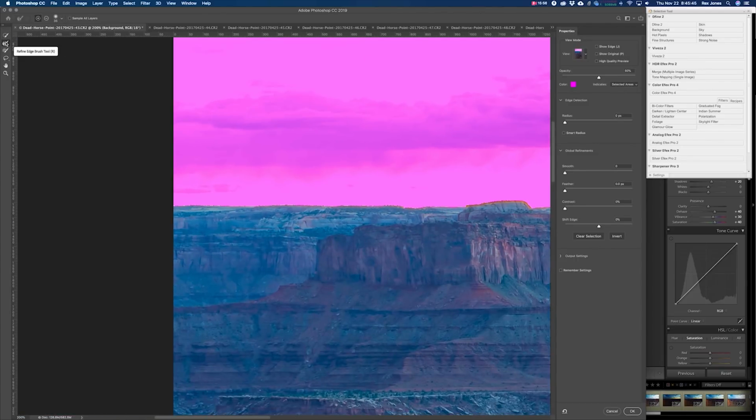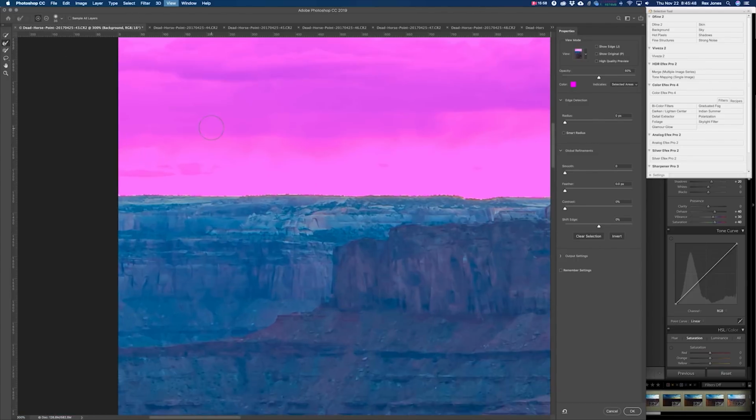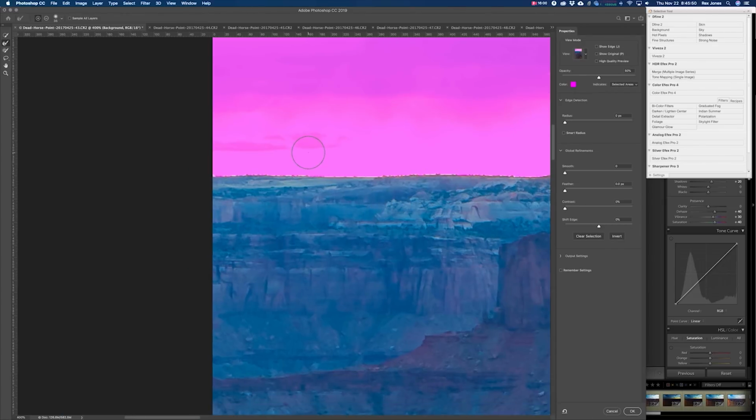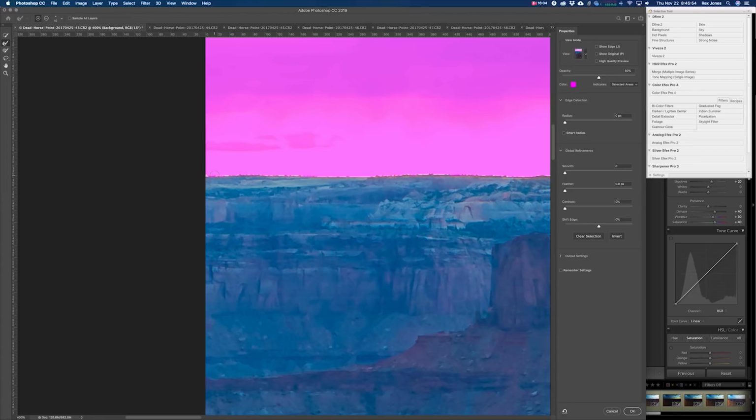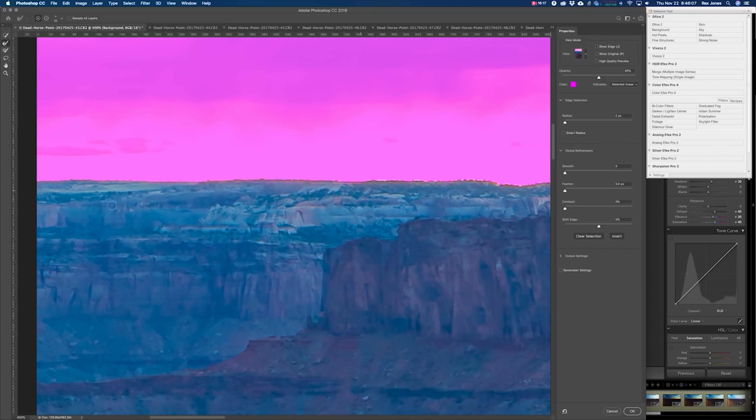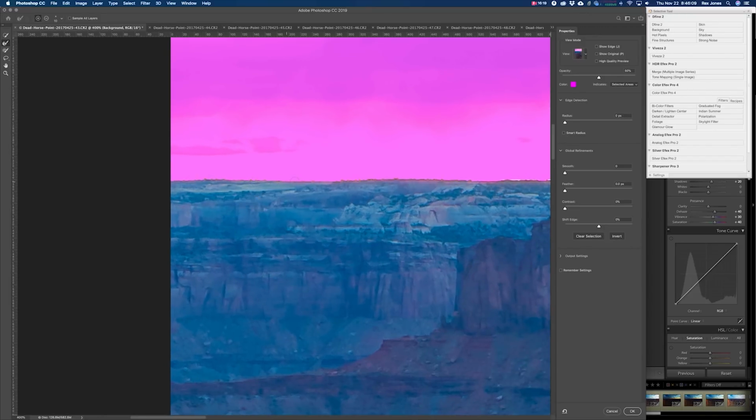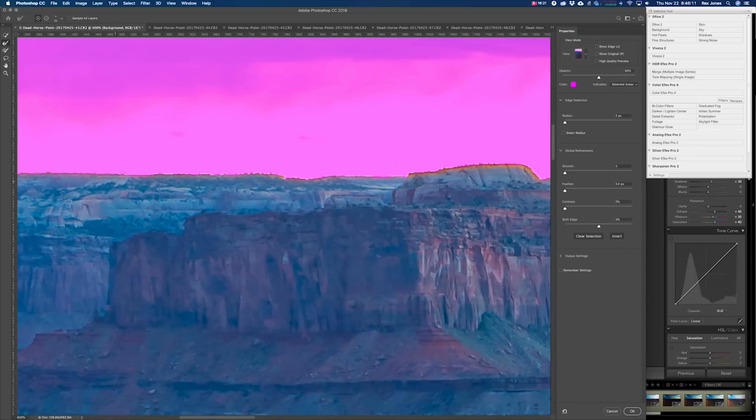I'm going to use the Refine Edge brush tool. I'm going to zoom in a little bit further. I have my hardness set to 0, and I'm going to set my brush size just wide enough so it's going to brush on both sides of this horizon line. You'll see when we brush through, it will clean up those edges between the sky and the actual land. You can see we went from these little patchy sections of white to everything is now neon pink, that is sky. So we're just going to quickly brush through our horizon line.